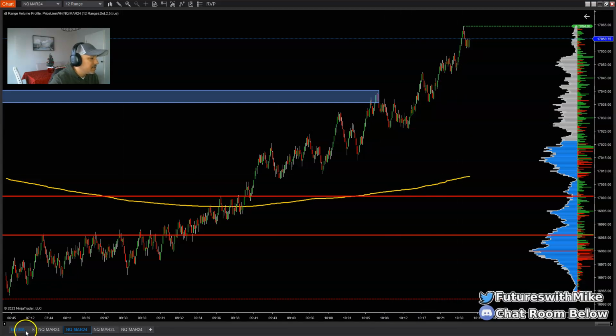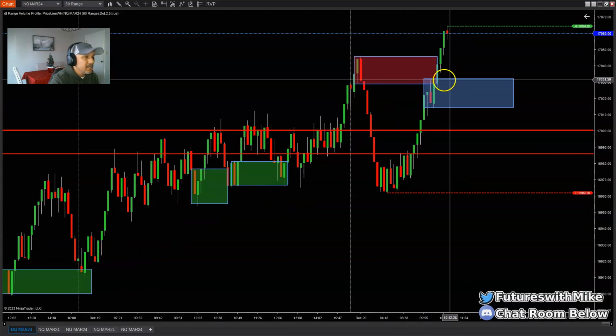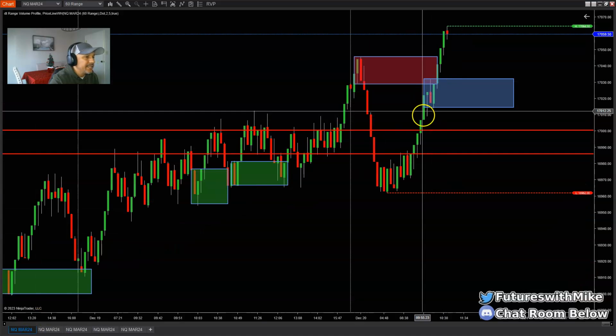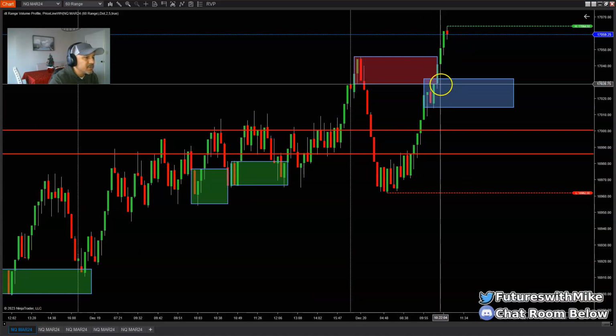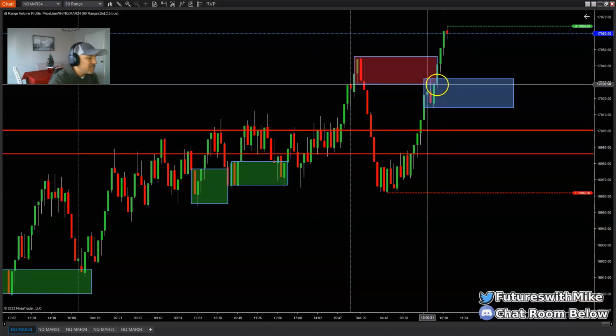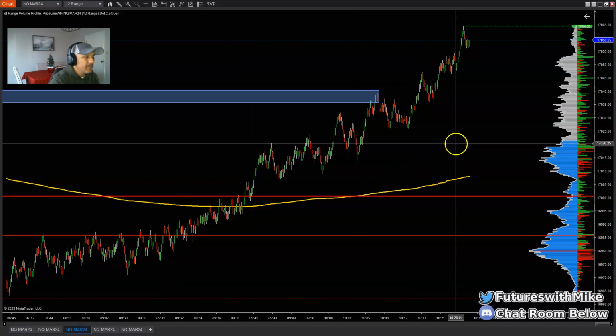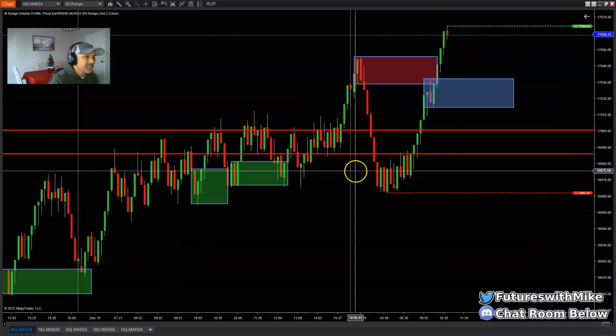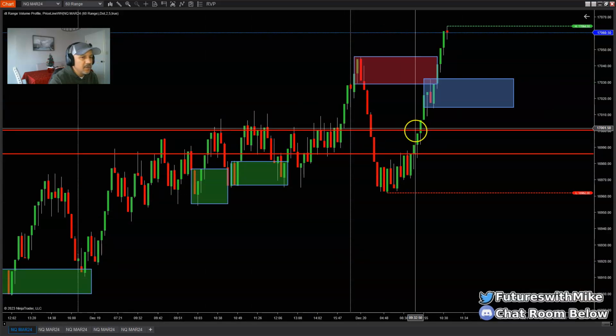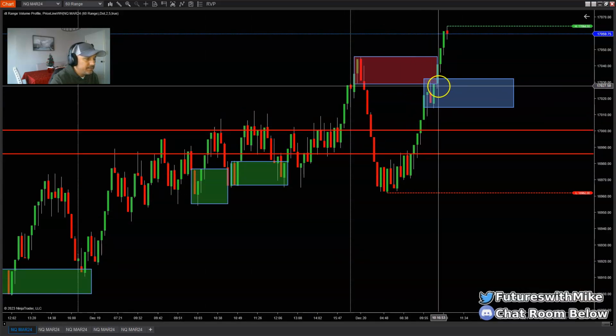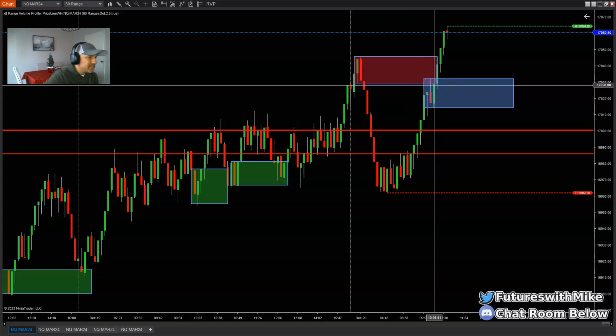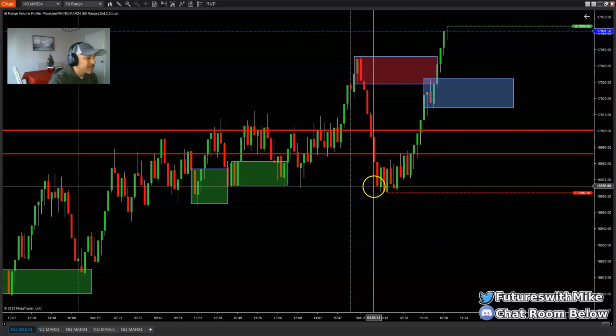But you got to understand too, looking at the higher time frame, where it could actually reject that. This was a swing to the upside. It was an imbalance resting right here at 28.5. So you could have picked up some points there. The market's just pushing to the upside, and it's making it difficult to actually trade. But the trend is still pushing higher, even though we got a deep retracement right here.